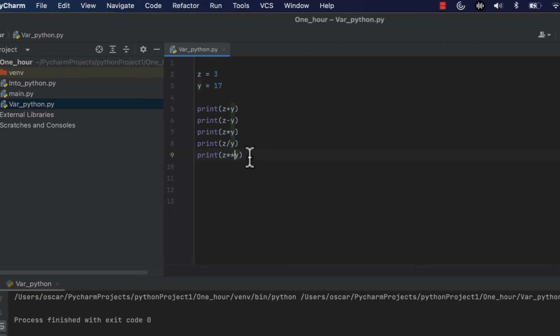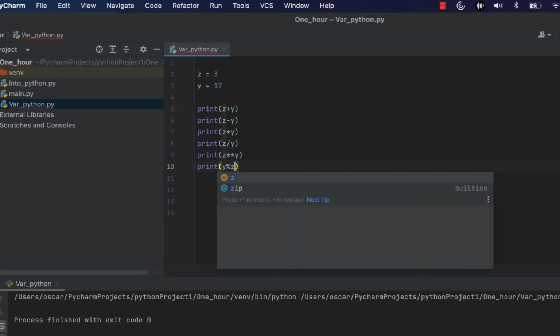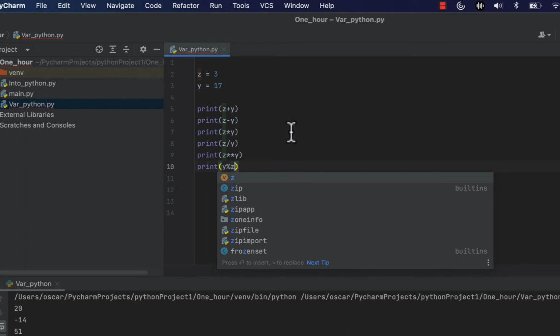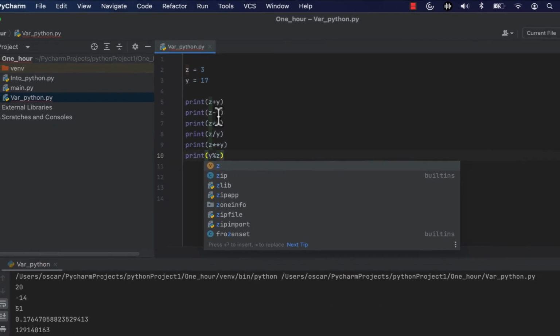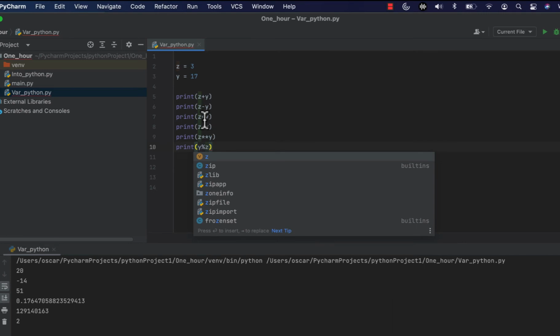And then I have, this is something they usually don't teach us at school, but what they call modulus, but I probably have to say modulus z. Let's see how it's going to be. Okay, the first one is plus, minus, and then we have multiplication, and we have division, and we have power, z power y, that's a big number.